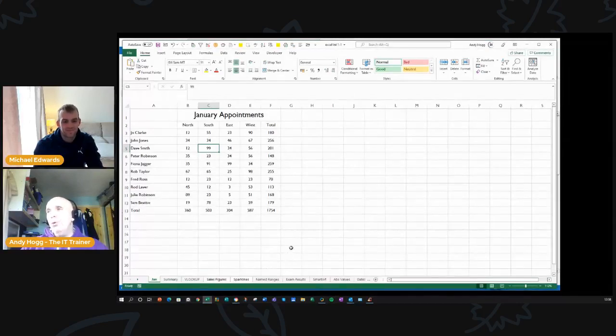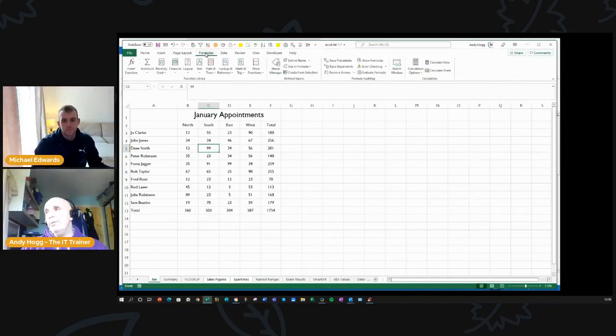So how do we quickly tell what is information and what is calculation? The trick here: if you move the mouse to the formulas ribbon up at the top, three quarters of the way across in the formula editing area, we see a button called Show Formulas. I've also got it up here on my quick access toolbar. It's a really useful button.